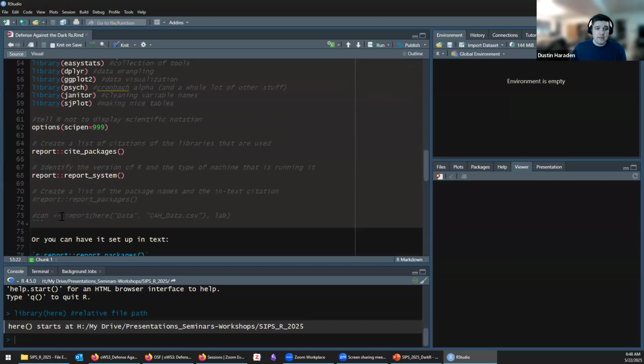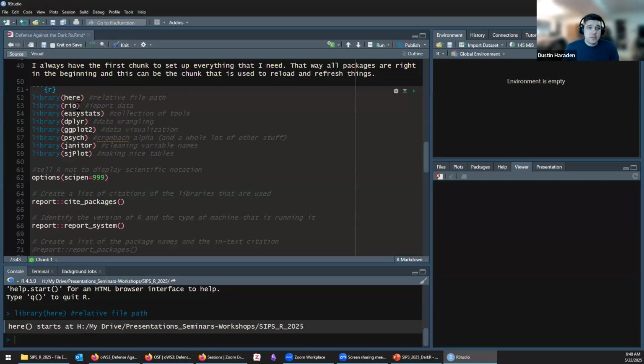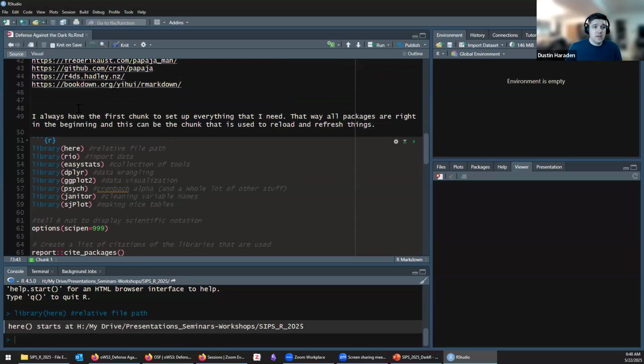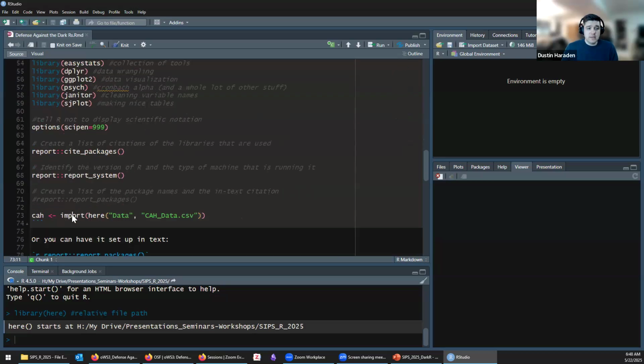And let's go ahead and import some data. So here I have a data set. I meant to delete that portion. This is using the Rio package, which is one that I just found recently. It's what they call a Swiss Army knife for importing data, where you just need to use the function import rather than finding specific read.csv or txt or whatever data file or data type that you're using.